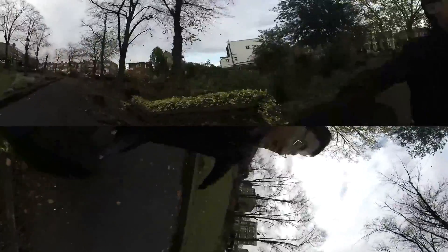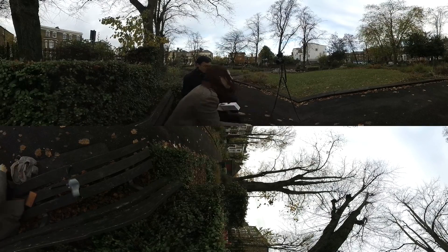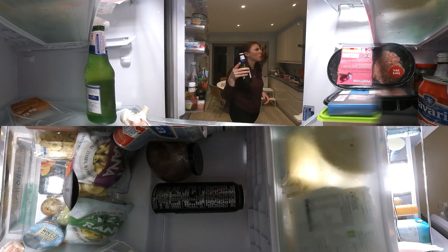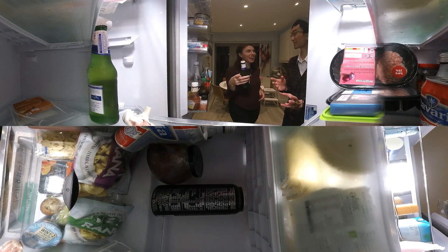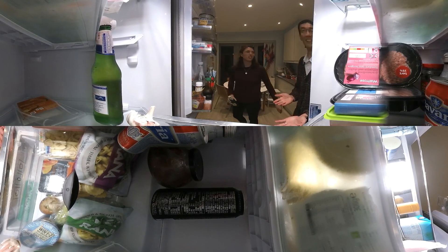Tip number seven: keep the camera stable. It's so boring always on the tripod — let's get some action! A bit of wobble might work for fixed frame videos and even for watching 360 videos on a desktop, but watching an unstabilized 360 video in a headset can make people sick. Literally, it can give viewers motion sickness. A cool shot for fixed frame video may be less cool and more uncomfortable when you watch it in a headset. Locke, what is the camera doing in the fridge? Shooting a video — isn't it cool? That's not going to work. When would you ever be in the fridge?